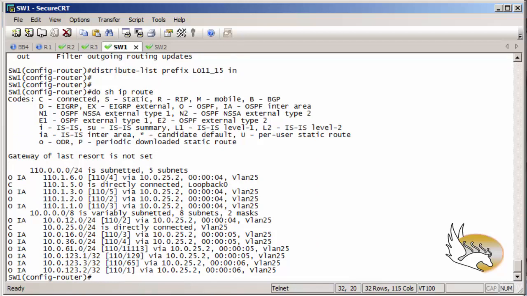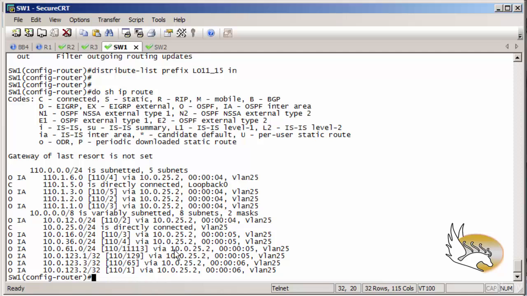Distribute list command is a very nice feature, but it is stopping just those routes that are in the routing table, not in the OSPF database. In area range or area filter list, I'm going to filter the routes that are in my OSPF database, but distribute list is separate from them. It is stopping the routes that are just in my routing table. Now the area range command, the area filter list command. Let's see if there is anything else here.